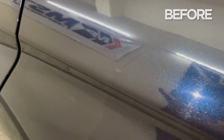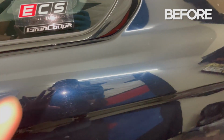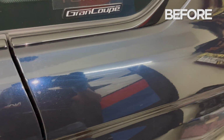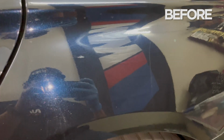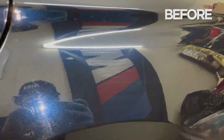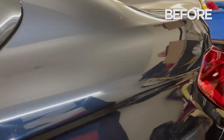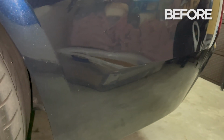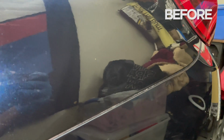See all the blemishes and everything else, right? So I'm going to work on this panel first. You see that watermark right there. And as I go lower to the body panel, yeah, this car needs some love. So I'm going to work this area first. As we get lower to the fender, you can see the rest of it right there. So there's a lot of blemishes, right?